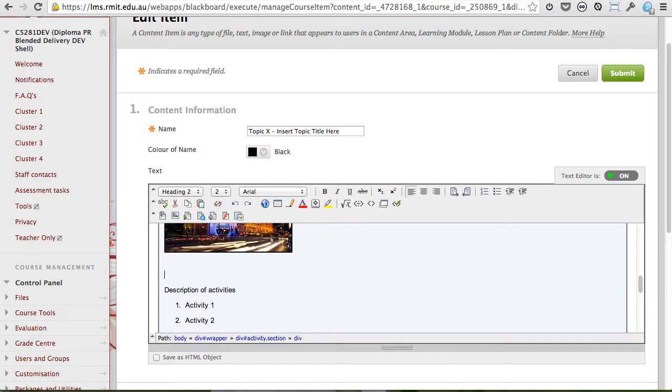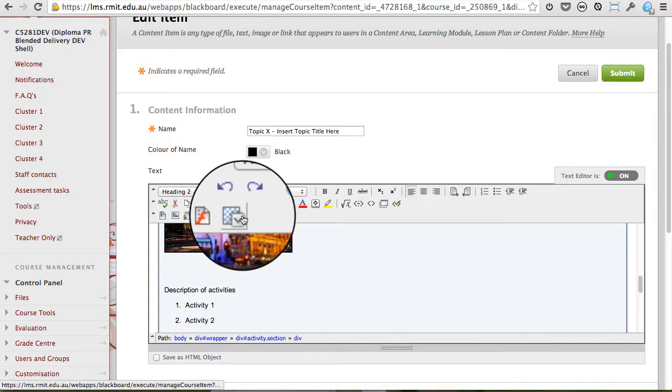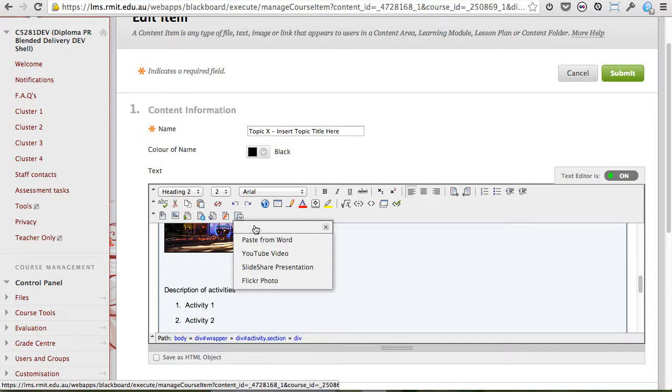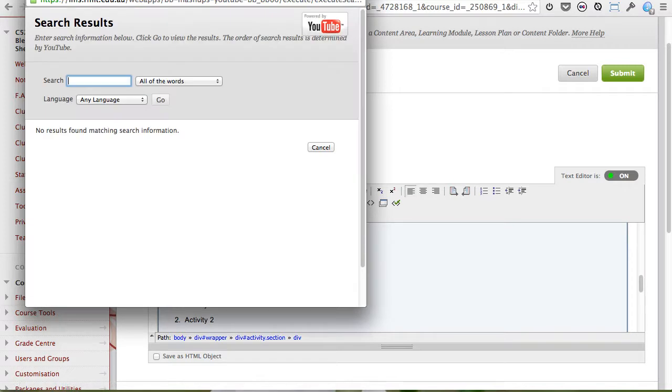Blackboard actually has a feature for this that embeds video for us. It's under this menu option here called Add Mashup, and we're going to choose the option which is called YouTube video. We now get to search YouTube for a word or phrase to return some video that might be interesting. For instance, I'm going to choose public relations, and I'm going to choose this option which says at least one of these words and hit go.